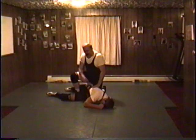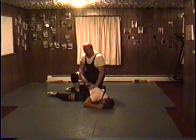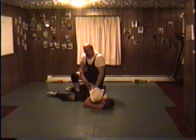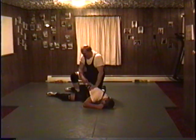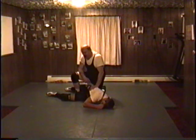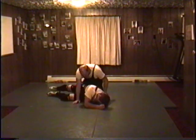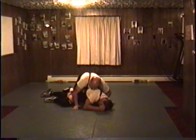I call this position catbird seat because it used to be an old term which meant that you're in a position of advantage. You're sitting in a catbird seat, and I definitely am. I'm in a definite position of advantage here. So this is the way that I like to get my leg in. That's one of the ways. Okay? So I had an arm bar. He had his legs sort of even there, and I jammed back and then looped my foot over and stepped in. Okay, that's one way. That's the catbird seat.